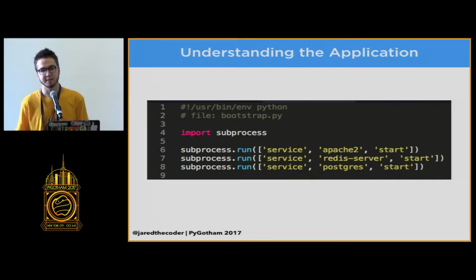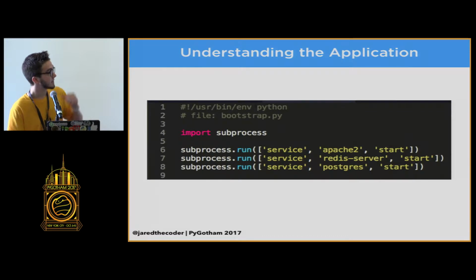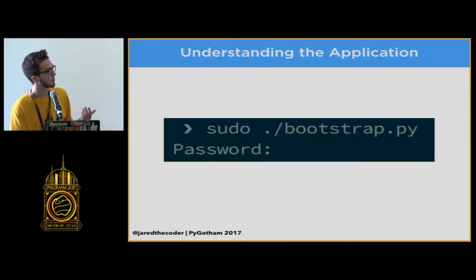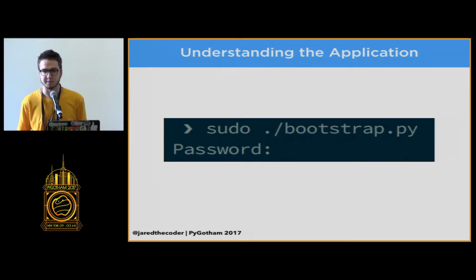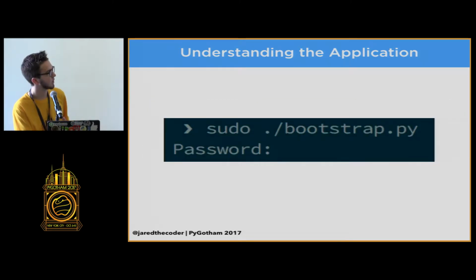So think about this in the concept of, you got Ansible or SaltStack configuring different parts of your machine. You're probably going to call this with sudo. Now, if somehow there's some other code in between here that took input from somewhere else and someone was able to compromise this process, well, great. Now they're root, and they can do whatever they want on your machine, insert whatever they want, steal whatever they want, because you've just run that with root. Obviously, you have to do that sometimes, but that's illustrating that at this particular application, if there was other code here and something got in, then now they're in a privileged area because you're running it as root.